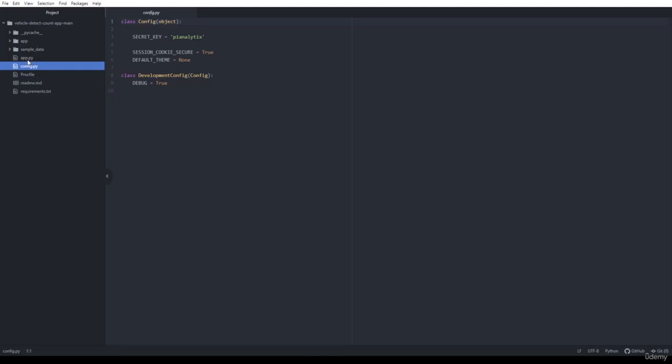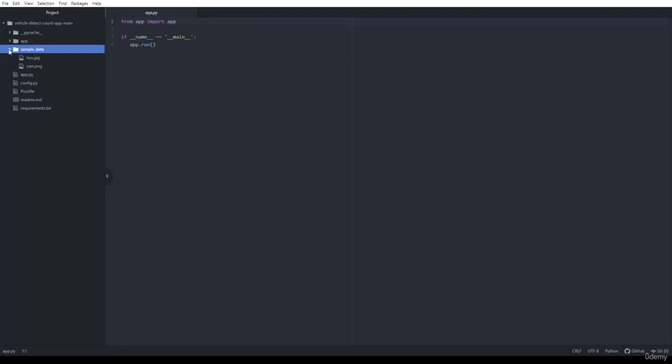Next, I'll show you the app.py file. This app.py file is the main file. Whenever main is encountered, the app will start running. And we have imported the app from app. The next important file is the init.py file.